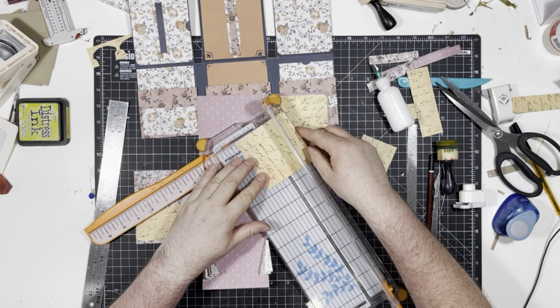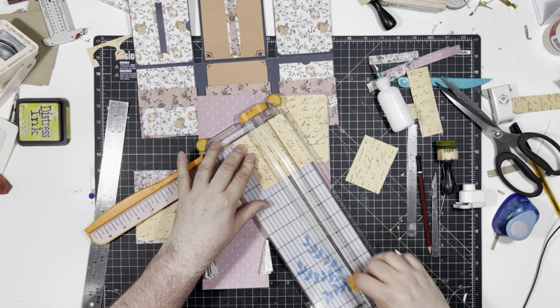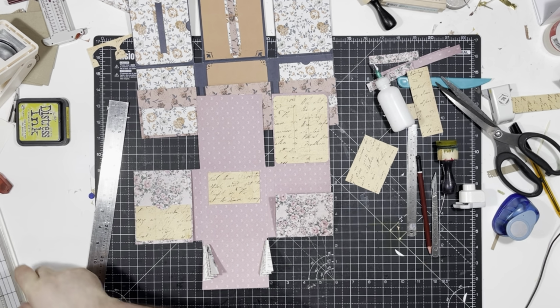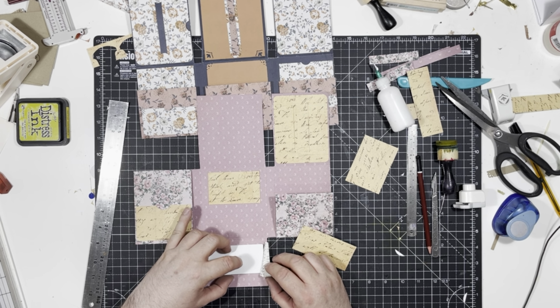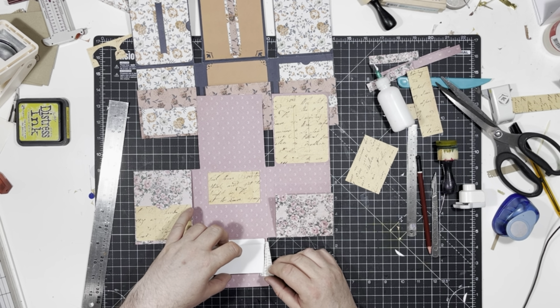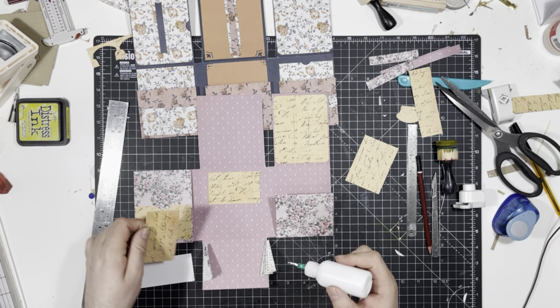And I'm just going to cut these down, this down to sort of in half, but you don't need to have a full division because you're not going to see it. All you're doing is you're creating a divider. So we're going to put one in there, and then we're going to have another one there, and then we're going to have 3 divider pockets. So let's stick this down first.